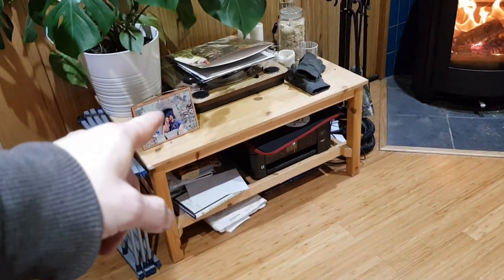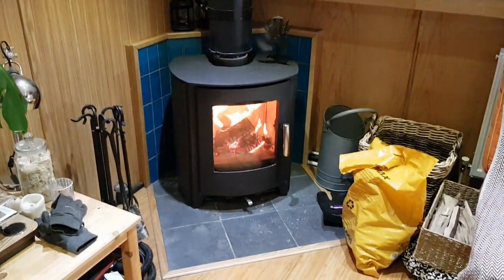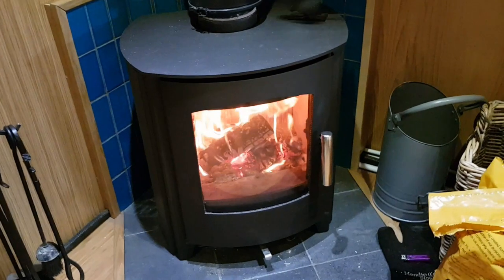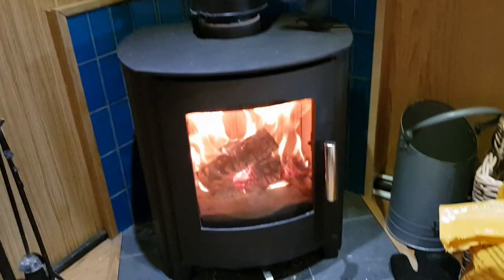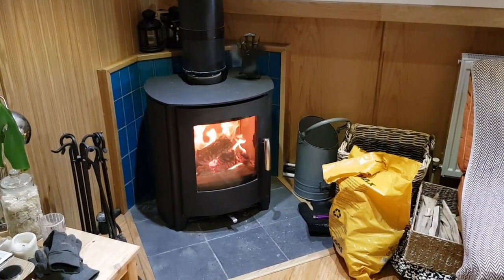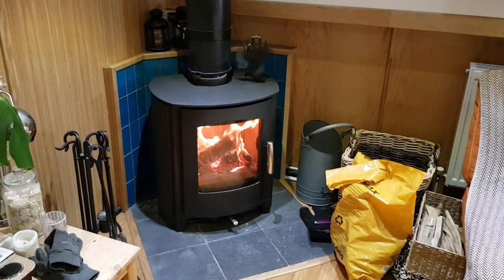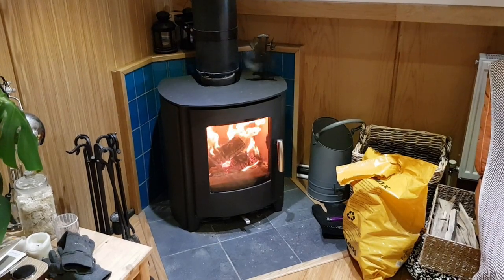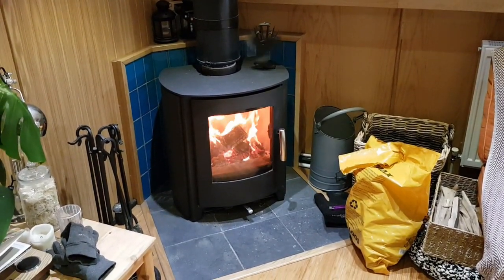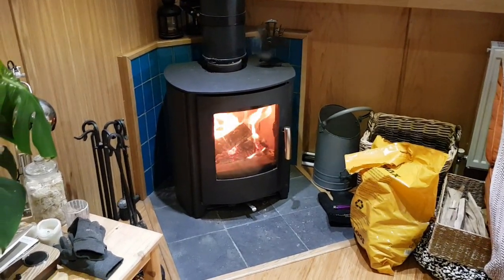That is my record player and some other bits and pieces — that's the thing out of the old flat, a coffee table. So, this is the fireplace. This is pretty much the pride and joy of the boat. That's 100 kilos of fire, obviously chooching nice and warm now, with a double insulated flue. It's actually sort of like a household standard fire — I think it's about 8 kilowatt, convection. It can heat up the boat pretty damn quick. If you hit it really hard straight away it'll probably take about 40 minutes to get the heat all the way down the boat.